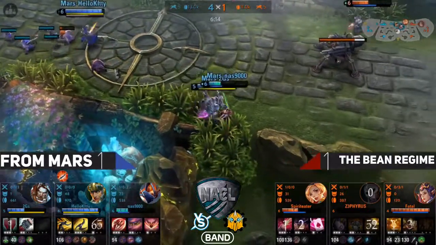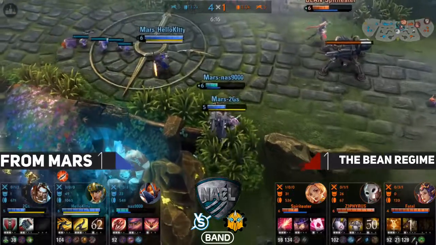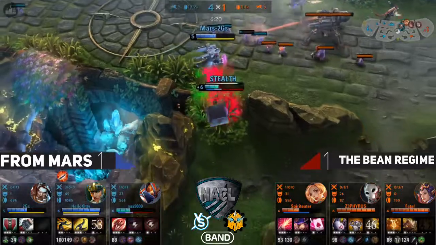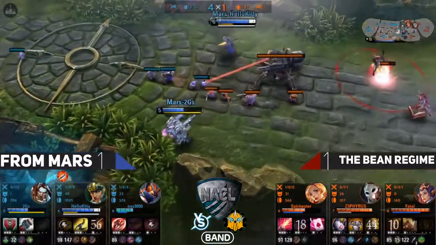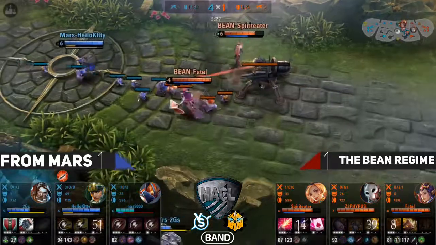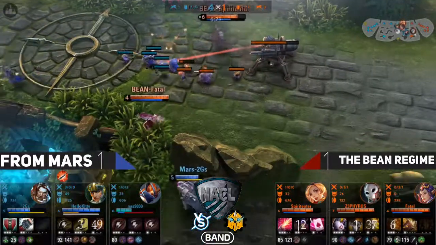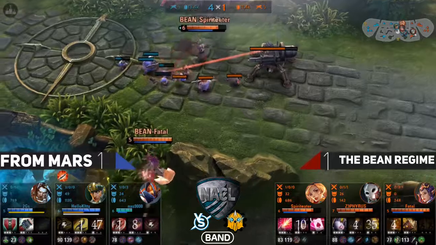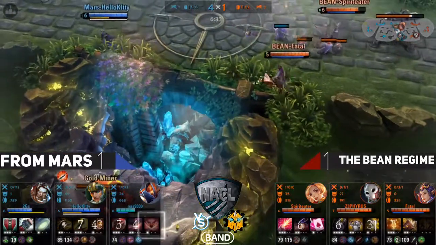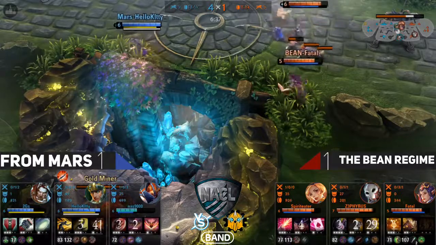That Idris doing massive backline damage, able to finish off that Lyra and get a lot of damage onto that Gwen. We might see the turret going over to the side of From Mars now. Hello Kitty's going deep, trying to get that Gwen. Doesn't look like he will get her. And the team of From Mars will scatter just to try to steal some farm and get their gold lead up a little more, at 2k right now.